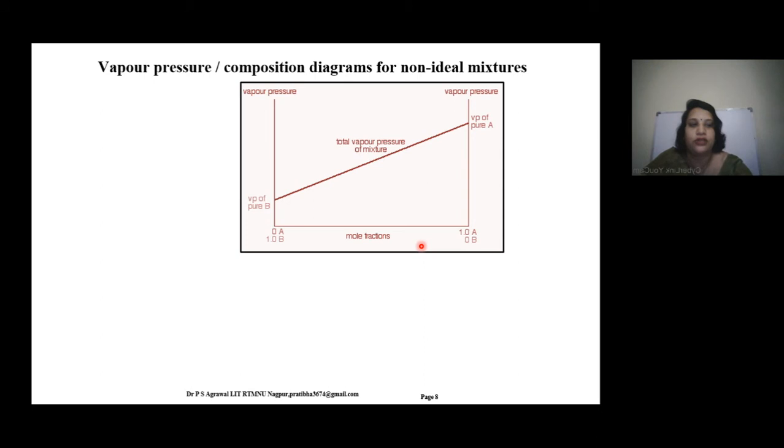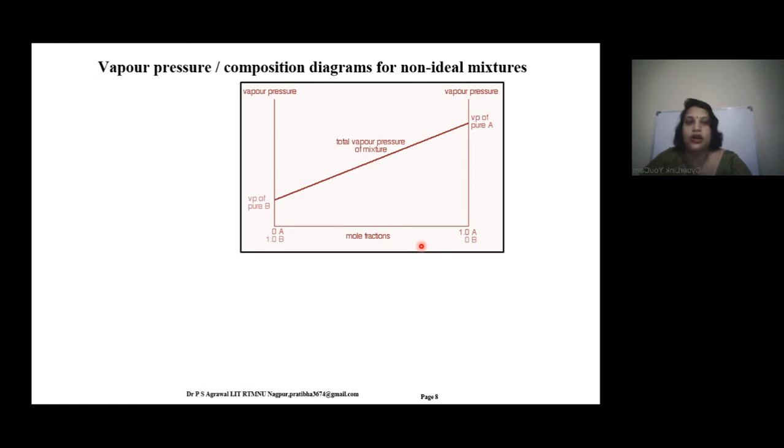So, there are different examples for this. Ethyl alcohol and cyclohexane, acetone and carbon disulfide, benzene and acetone, these are all pairs showing positive deviation. Similarly, there are some pairs which show negative deviation. Now acetone and aniline, acetone and chloroform, nitric acid and chloroform, all these pairs show negative deviation. So we have seen the differences between ideal and non-ideal solution.